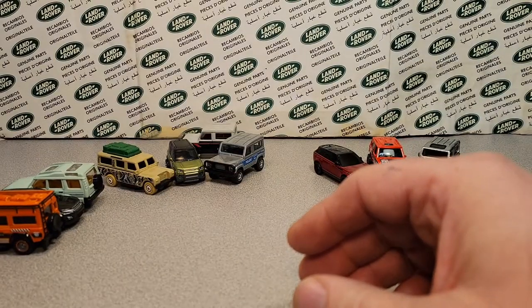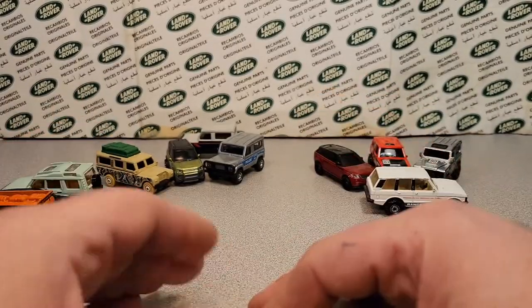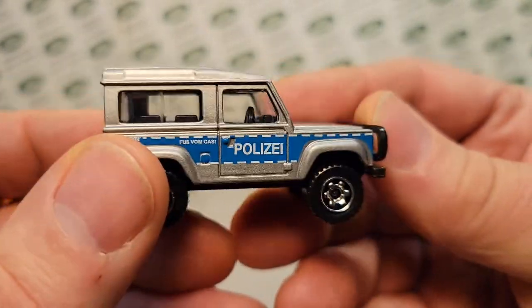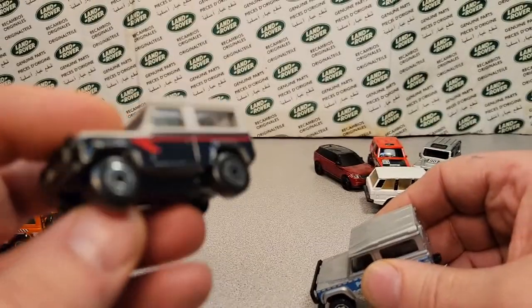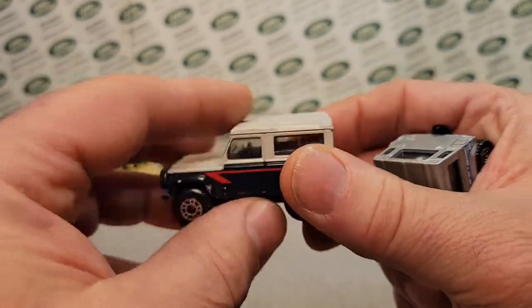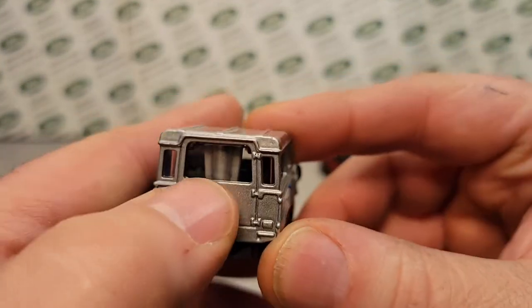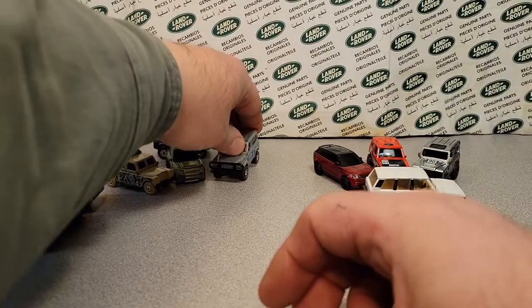Matchbox has been doing them a lot longer than Hot Wheels, so that's kind of why I started with that, and that's why I've got quite a few that I love. The Defender is like the iconic truck that I would love to own and drive as a daily driver. This is the mainstay for Matchbox — the old school one that carried on the Matchbox and Land Rover name for quite a few years, like 20-something. But they redid it, and this model is sharp. Yes, it's a toy and it has a pillar in the middle of the back window, but this is great. This is awesome.